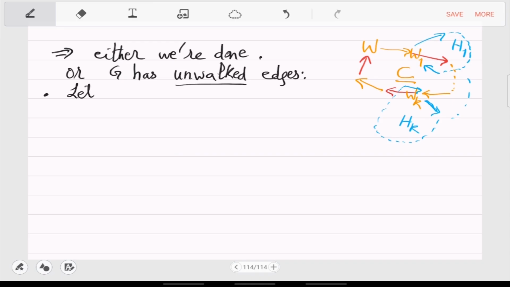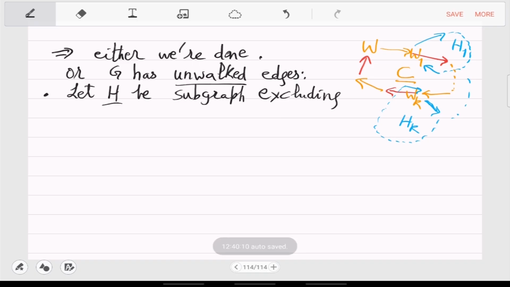let H be the subgraph G minus the cycle, or excluding the edges of the cycle. Okay, so because these cycle edges you have already walked, so you remove them. What remains is H, and that H has these parts, H1 to HK.